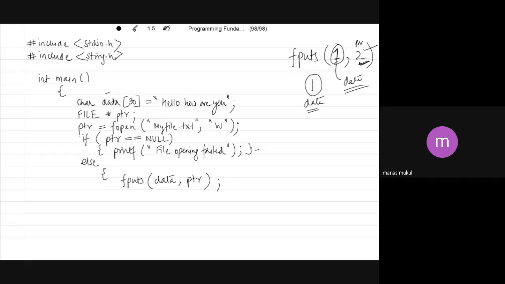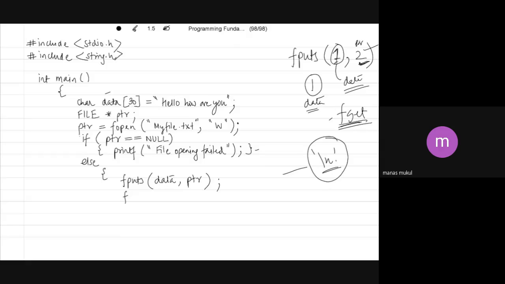Now, when we write onto a file, we always need to ensure that we add one more character, which is the new line character, as the last element of that file. Why is this done? Because when we are reading the file, there is another function called fgets. This is useful for reading the file. Now this fgets will read the file, and when it encounters the last character, it will stop reading the file. So it's important to give this new line character at the end of the data, so that while reading the file, it is useful for the fgets function.